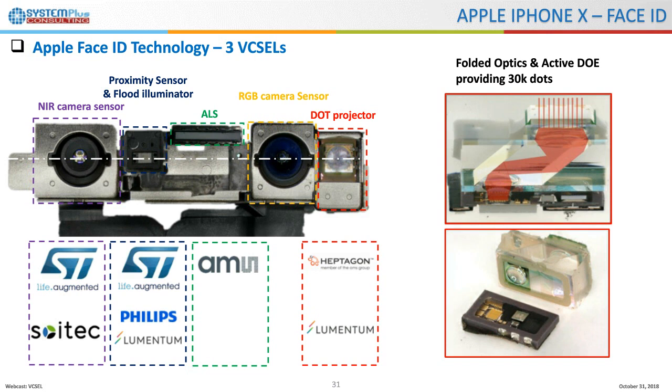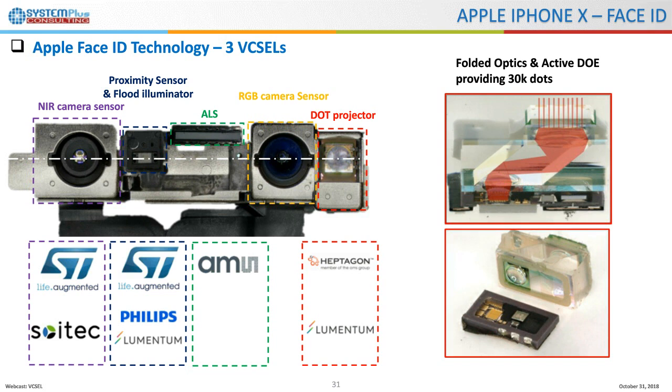So the dot projector used by Apple in the iPhone 10 is made mostly by AMS using Lumentum VCSEL, and as you can see on the picture, it's quite an impressive module which uses a VCSEL for sure for the emitting part, but also other kinds of silicon content with drivers and so on. In terms of integration, it's quite complex, and the VCSEL also needs some specific integration with a specific substrate in order to be well integrated in the system.